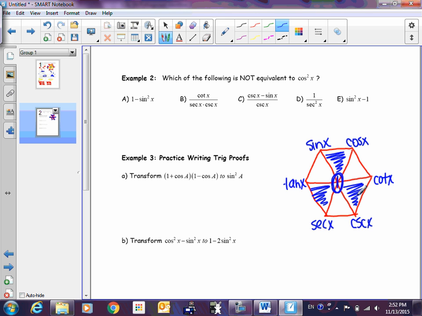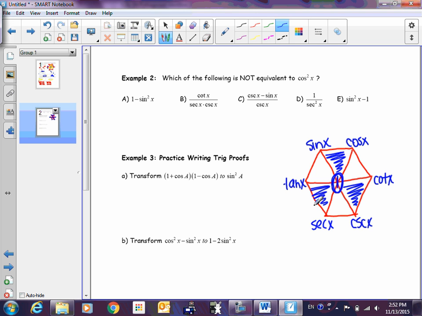So for the 3 shaded triangles, I know that sine squared plus cosine squared equals 1. For this one, tan squared plus 1 equals secant squared. And 1 plus cotan squared equals cosecant squared. Okay? Those are the only 3 Pythagorean identities, unless you want to move stuff around, but it doesn't work for the other triangles.